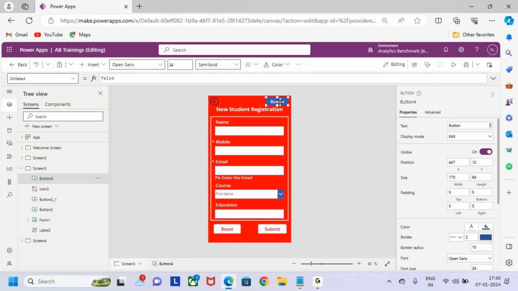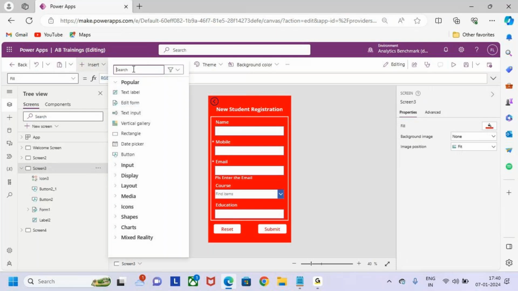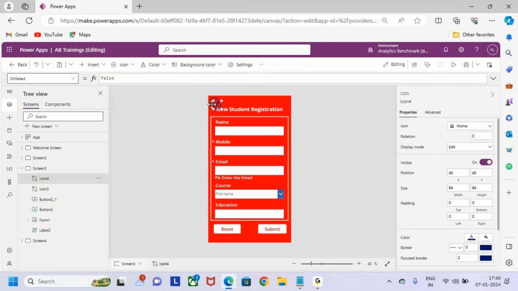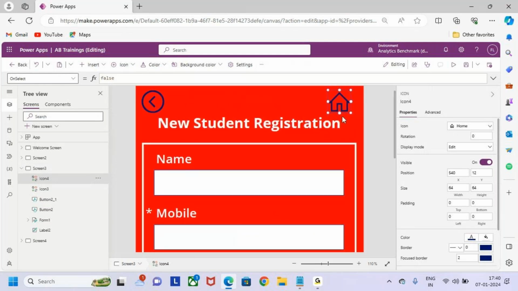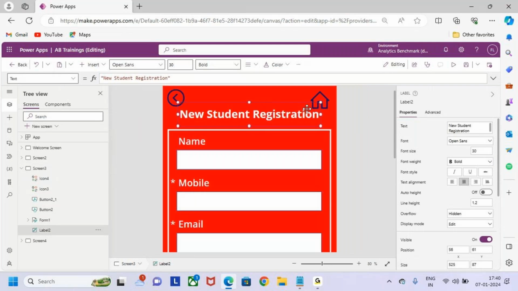Let me do one thing: instead of a button, let me add a home icon. Let me keep this icon here and increase its size a bit. Fine. This is the home icon.